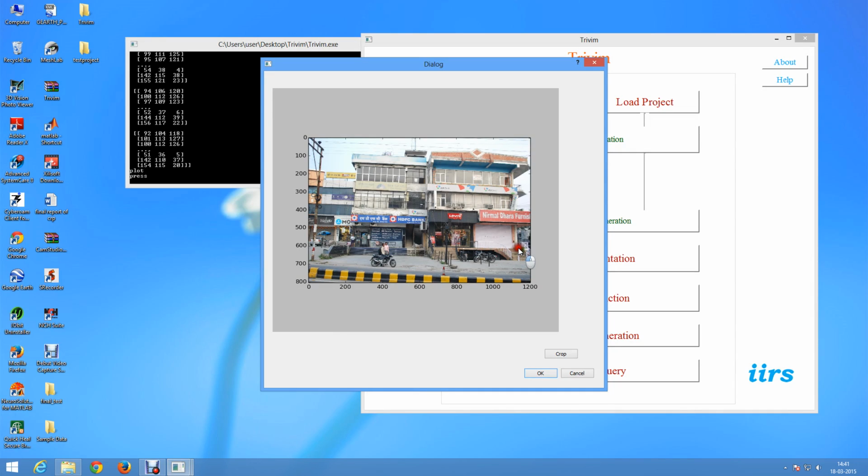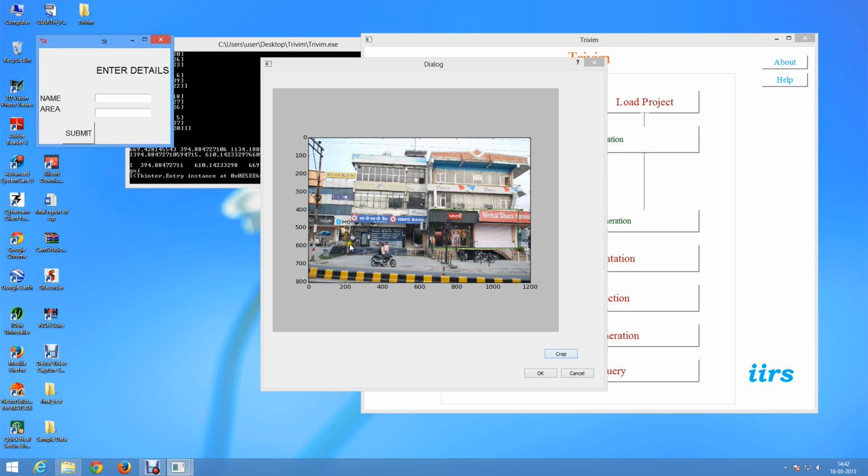Click on one end of a particular building's floor and drag to the other end. Pressing the mouse button, a green outline appears. Click on crop button. A prompt for entering the details appears.